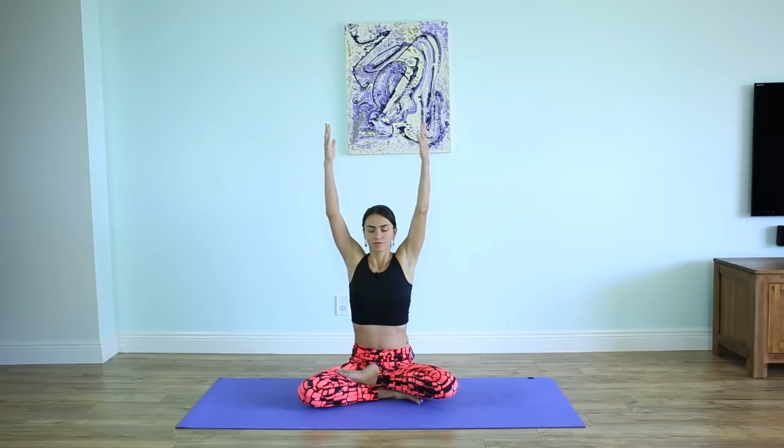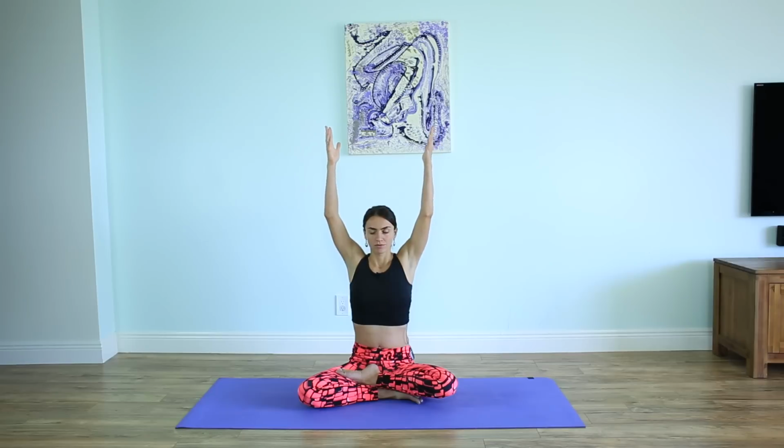Inhale, bring your palms up through the sides. Beginning to cultivate your Ujjayi breathing. Inhale and exhale through the nose, keeping your mouth closed. Constricting the throat as you exhale. Observing every muscle waking up as you move your arms up and then gently down.